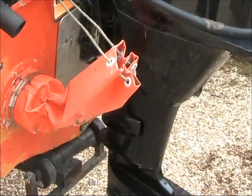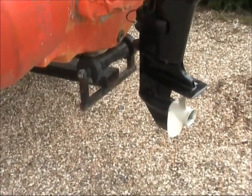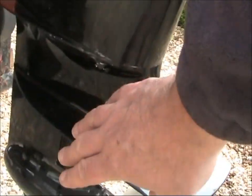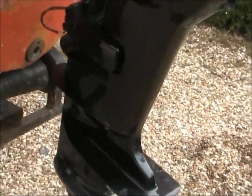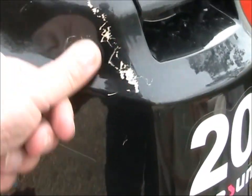I would say that's too low. I would say I need a short shaft. This cavitation plate is supposed to be level with this. Let's stay at that.